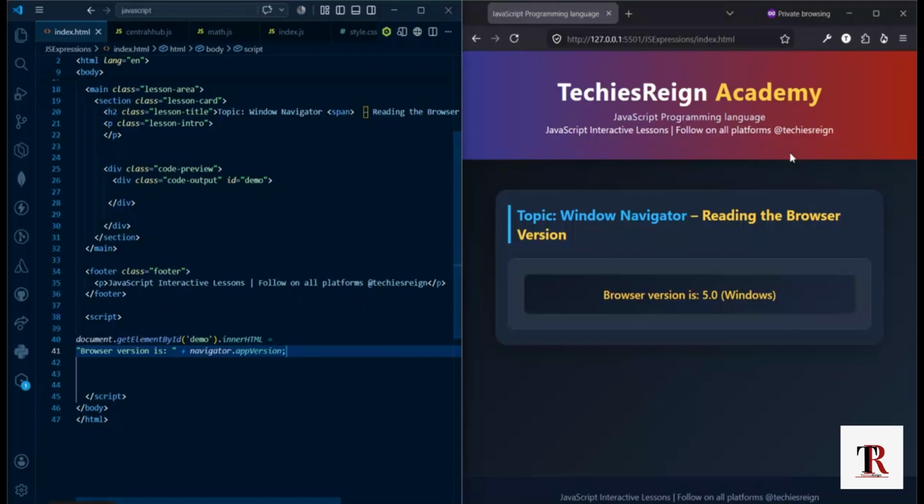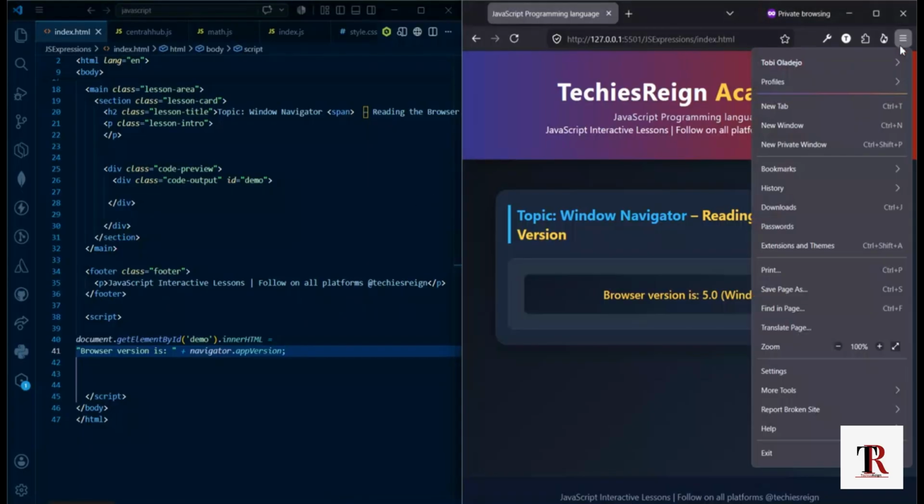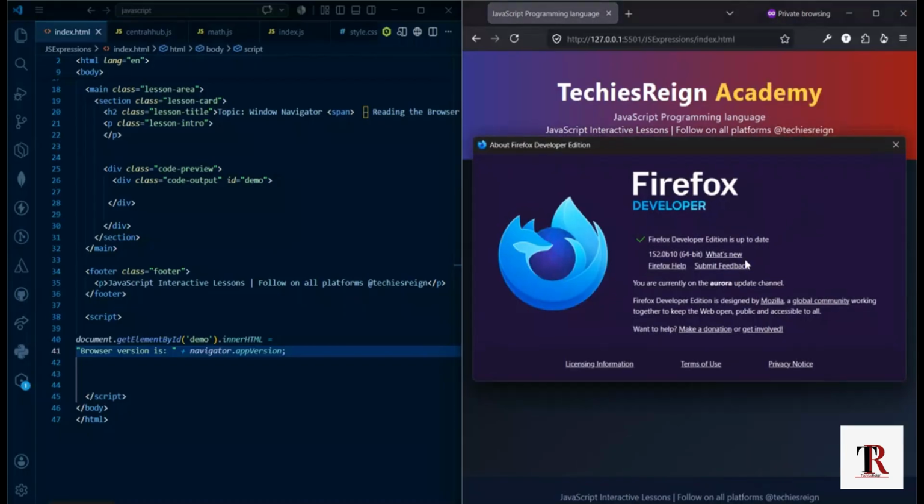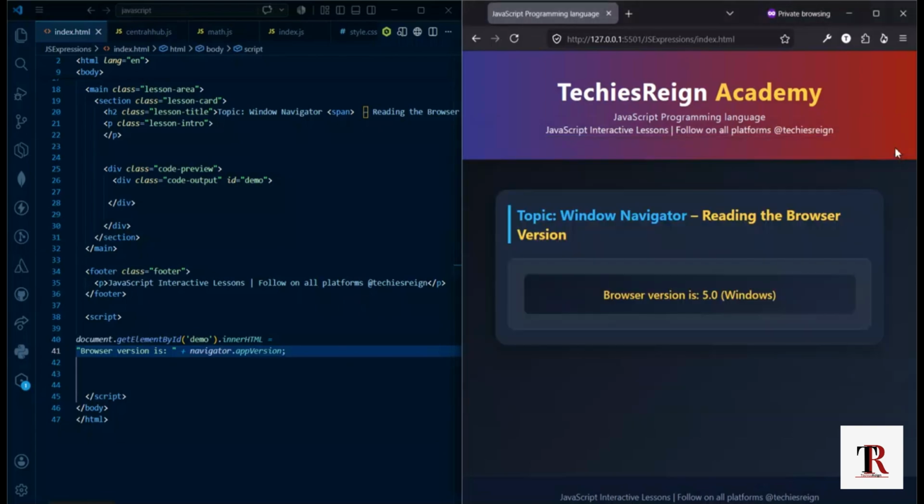If I go into the settings of my browser, into the help section, and check About Firefox, you can see that this is 15.0 b10 or something. So what I'm showing here is that the current version of my browser is not 5.0, but because this is a legacy property, it will always return 5.0, although it's correct about this part because I'm on a Windows system.